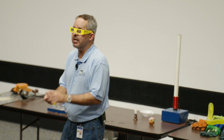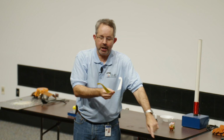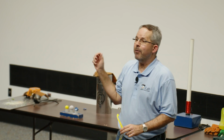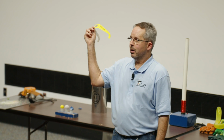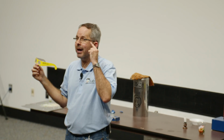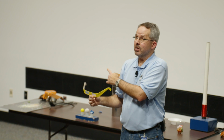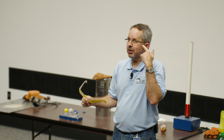The easiest way to cheat, take your glasses off, shine the sunlight through them, you can project the rainbow on the ground. Another easy way to cheat is if you have a cell phone with a camera, put this over the camera lens, point that at the sun, take a photo. Now, you might burn out the camera. I don't guarantee that you won't. But if my only choices are I have to use my eye or I have to use the camera, pick the camera. Because if you toast the camera, it's annoying, but they make them. You can get another one. If you fry your eye, that's going to be stuck there forever.